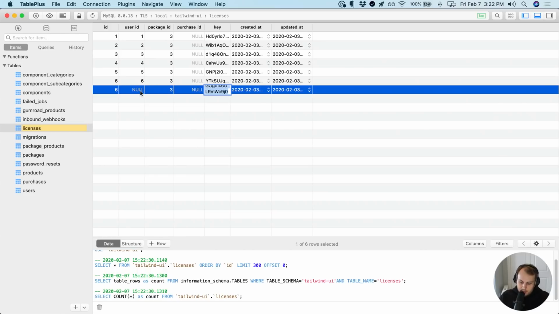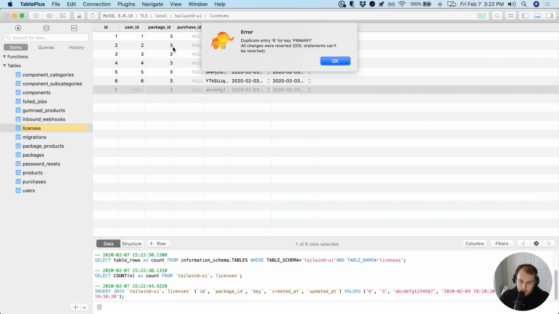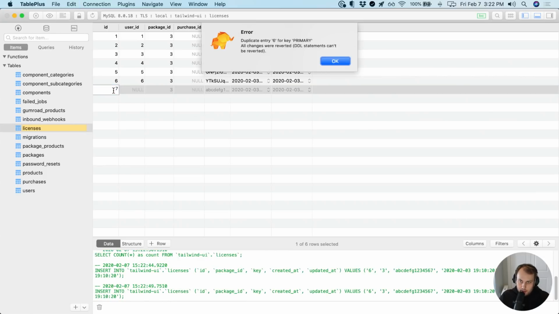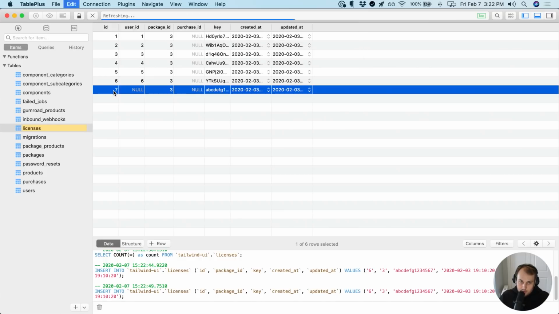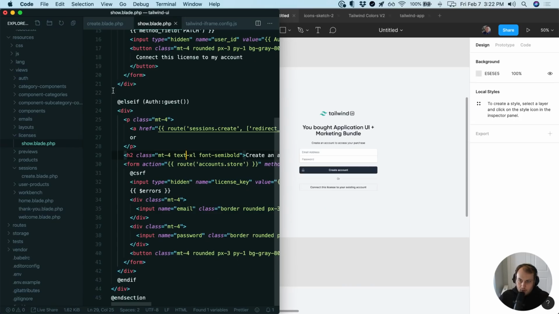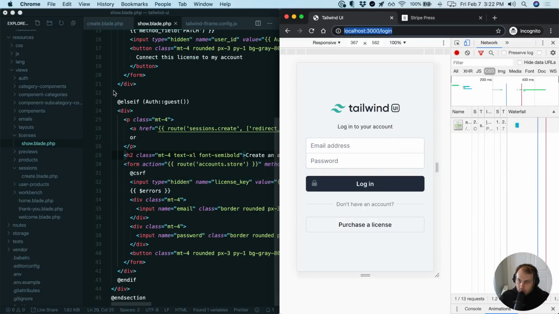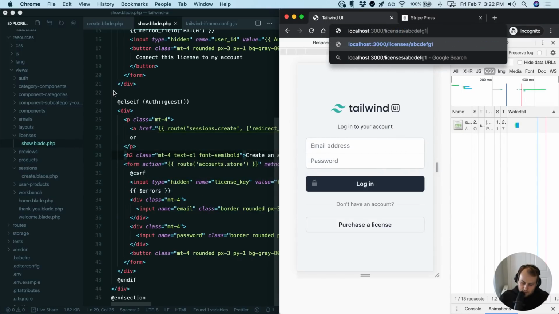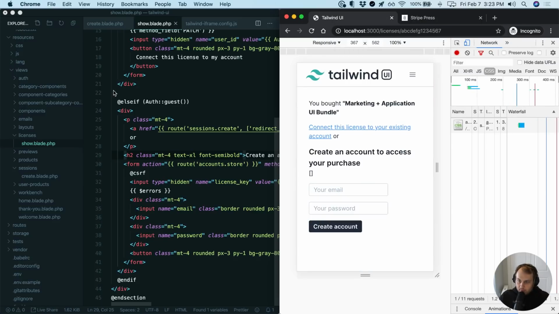Let's make the license key ABCDEFG1234567. Just give me an auto incrementing key. Come on. Enter, save. Okay. So if we go to licenses/ABCDEFG1234567.